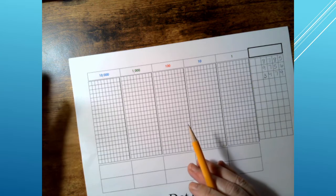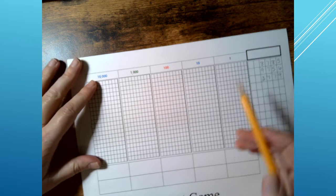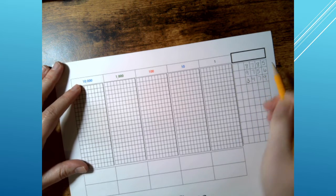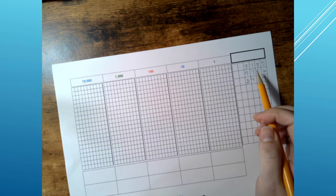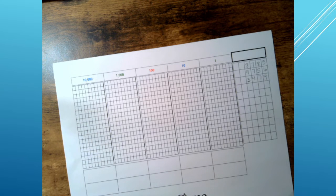And that's when you start going over to here and you tell the child, I'm going to think of a really large number. And for my first number, I picked 8,785. And then you would write down the number that you pick. And then you can ask the child, okay, well, why don't you pick a big number this time? And I would really encourage the child to pick something that doesn't have zeros, ones, twos, but particularly zeros. Zeros are no fun. And I tell the child with this game, zeros are no fun. We want big numbers.